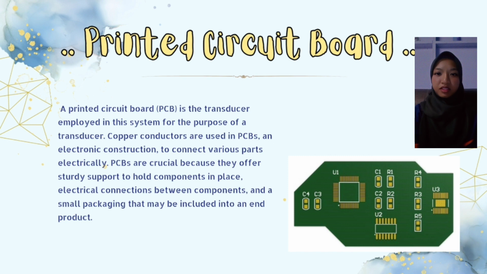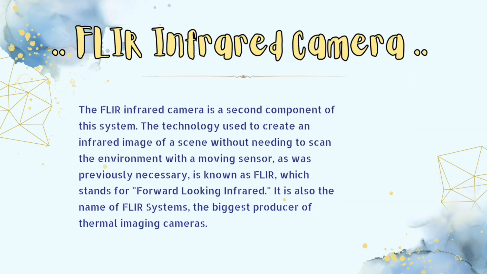PCB is the transducer employed in this system for the purpose of a transistor. Copper conductors are used in PCBs and electronic construction to connect various parts electrically. PCBs are crucial because they offer steady support to hold components in place, electrical connection between components, and a small packaging that may be included into an end product.